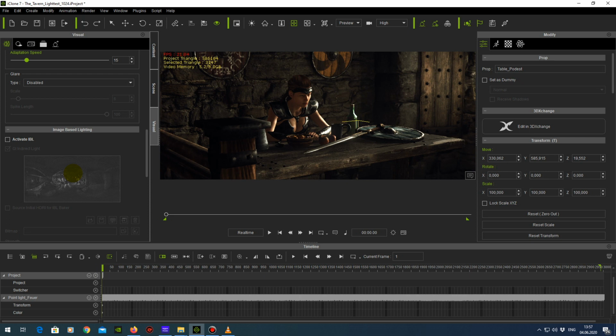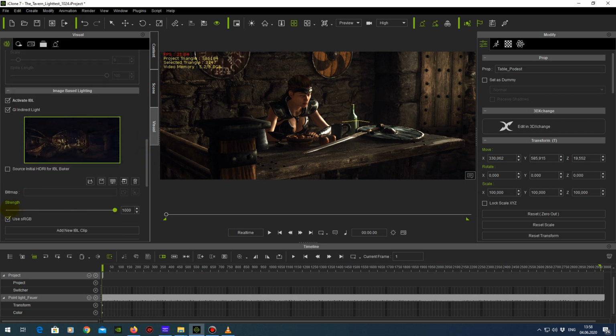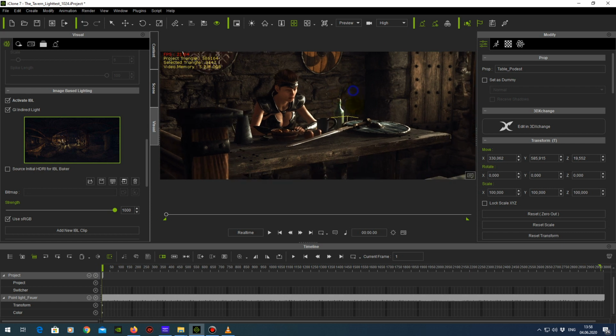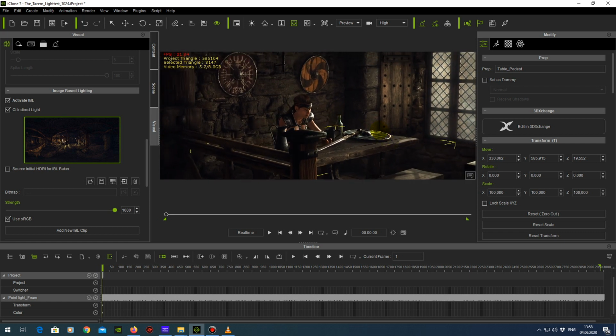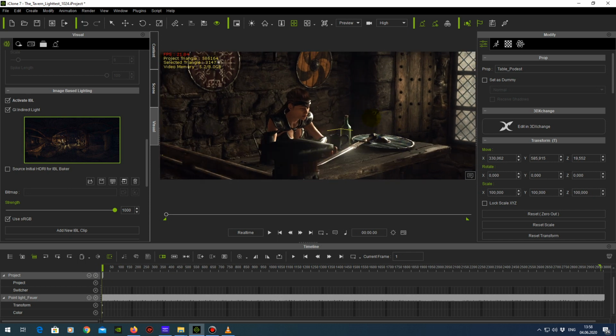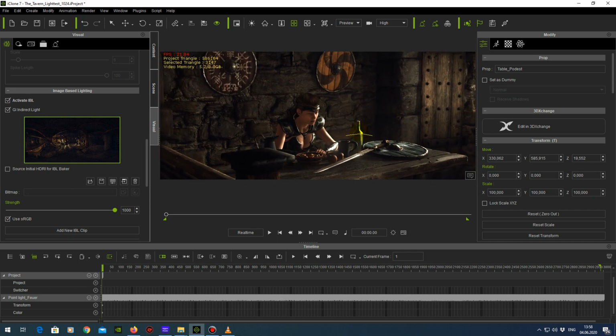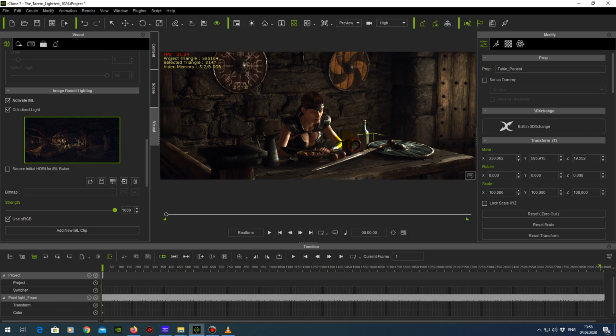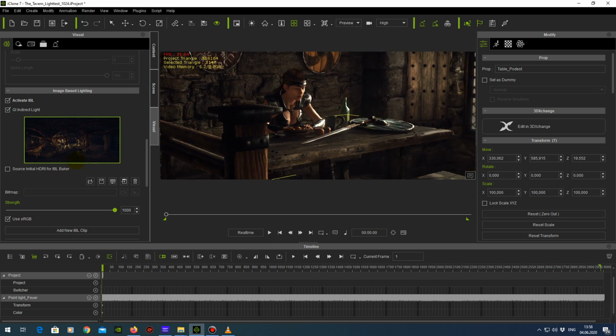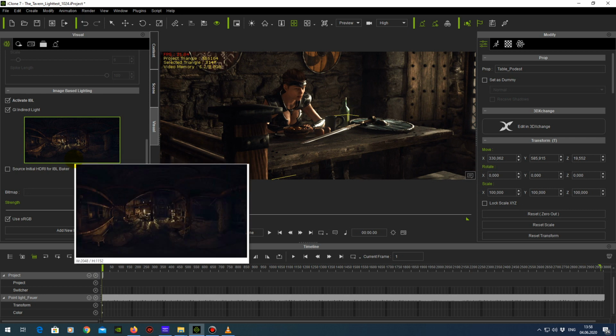I find they are good maps, but I find them too strong. When you switch on the IBL, I switch it on right now, and when you go on strength 10 or 20, the scene loses a lot of shadows, a lot of darkness. This isn't what we want. We need shadows. When we have light, we need shadows, and with the IBL you can lose this very quickly.